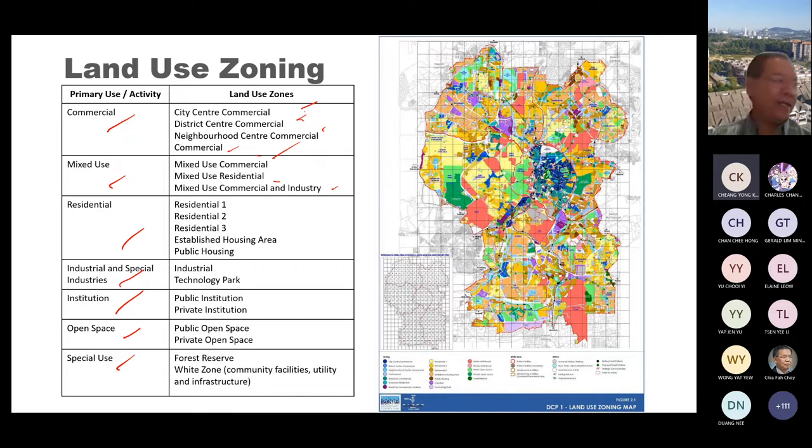Okay. Now, for your assignment purpose, on the piece of land, the car park we have, you don't need to go to the land office or Kajang to search for the purpose of the land, because that is only a hypothetical project. Therefore, we will fix it as mixed-use residential, okay? Everybody will assume that piece of land is for mixed-use residential to carry out your assignment. Is it clear? Mixed-use residential. That's the land use zoning for the piece of land.